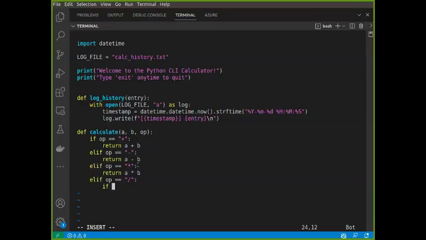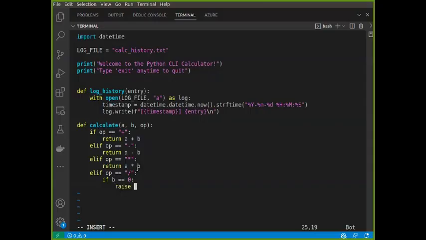Now, if it's division, you can create an if statement inside an elif. So now, when you have this slash, you do another if, which is if b, the second number, is equal to 0. You now raise an exception.